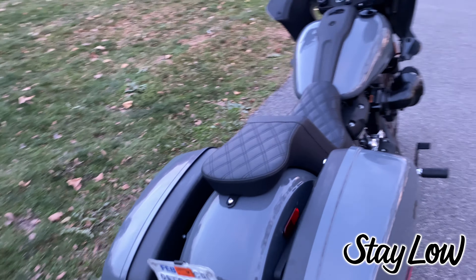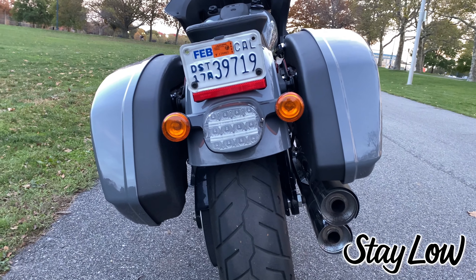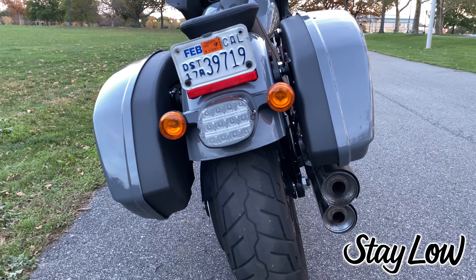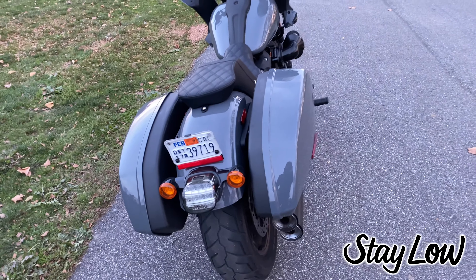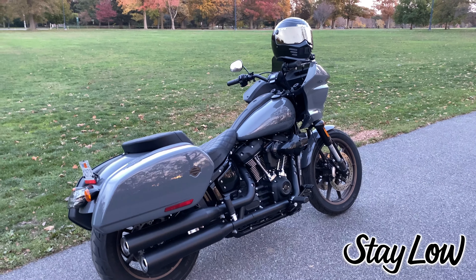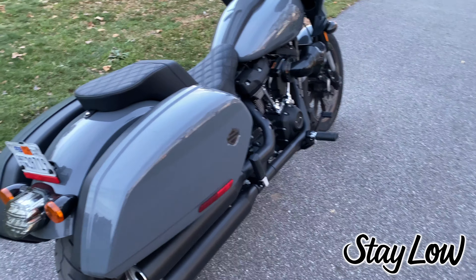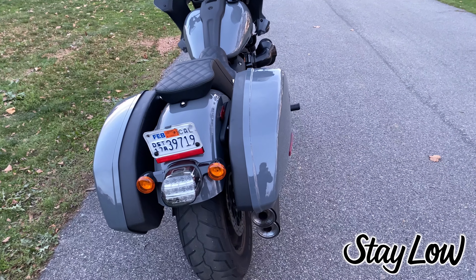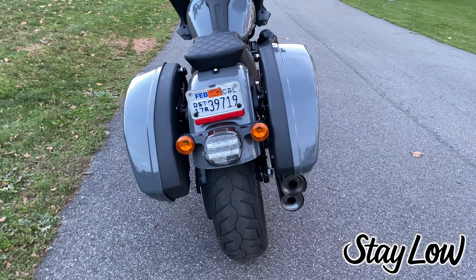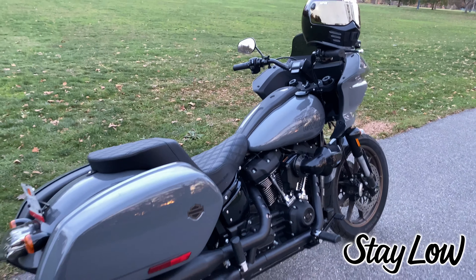The other thing is what everybody talks about — the shotgun pipes, which means one bag sits higher than the other, as you can see. That's what everyone in the comment section brings up first when they hate on this bike. Honestly, I really don't care — I think it's a damn good looking bike and I'm buying it for raw performance. But most people I know are going to throw a two-into-one on it anyway. If I were Harley-Davidson, I'd probably do something about that asymmetry in the next iteration — but personally, it would not stop me from buying the bike.